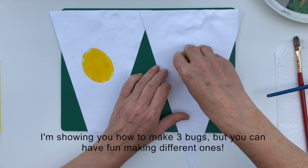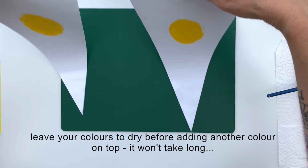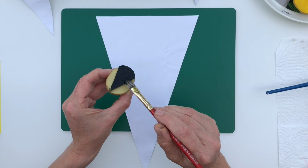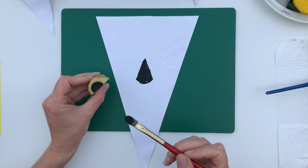Pushing that well down. What you need to do is leave your main colour to dry before you overlay it with anything else. So while I'm waiting for those, I'm going to do my ladybird body. And then on the top of that, I just want half a circle. So where I cut this one out before, I just halved that.